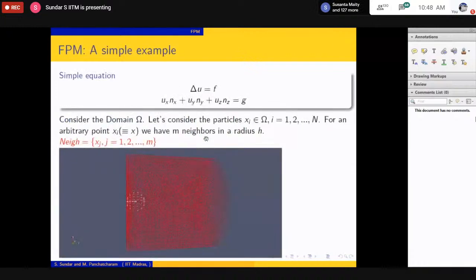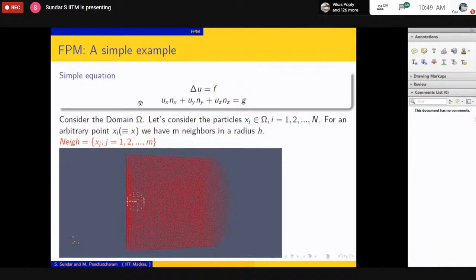Now let us get into how I am solving a Laplace equation. So Laplacian u equal to f with a general boundary condition, del u by del n equal to g. Basically, for del u by del n, you have the normal components nx, ny, nz and all the velocity components. Here it is p that we are going to use. So Laplacian p equal to f, then del p by del n equal to g. This g is not a gravitational force; it's a function g.